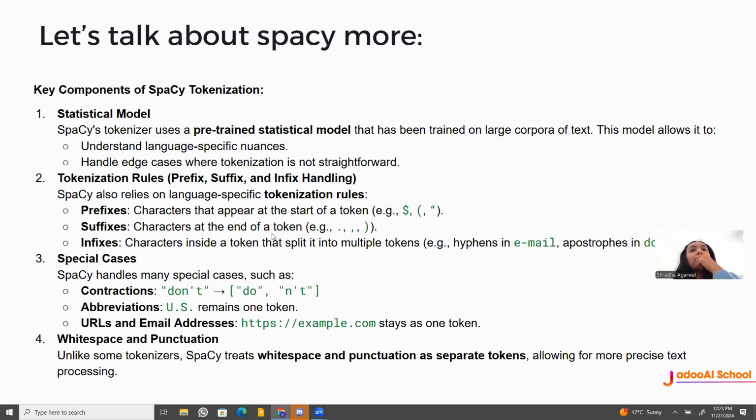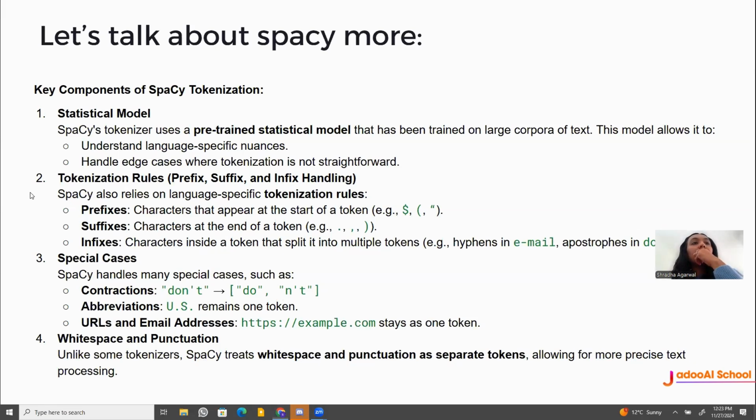Okay, guys. Let us talk about spaCy a little bit more. I'm talking directly about spaCy, and then I will compare it, because spaCy is one of the standard choices. When you have a lot of text, how will you break it into small words?